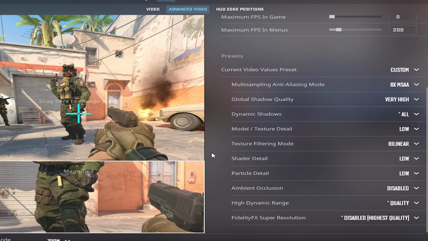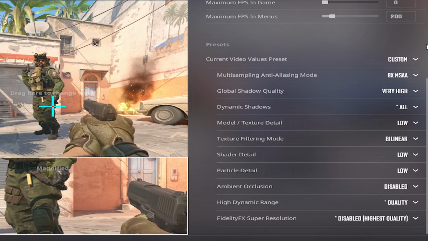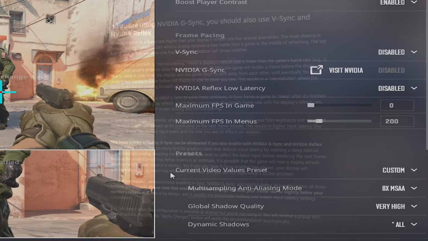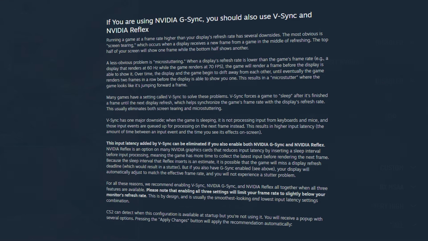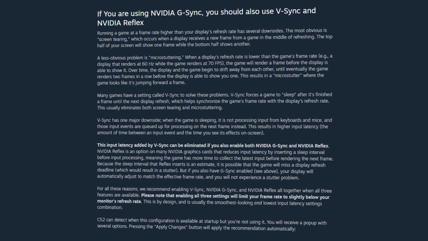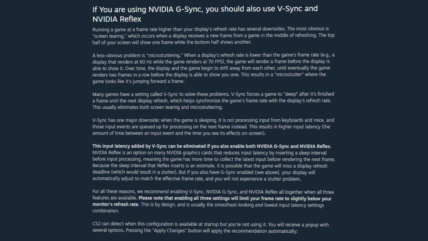What are your settings looking like now that Valve has made updates to them? Have you started using reflex? And if you are, what about boost? Or even the triple vsync gsync combo? Valve is recommending nvidia reflex, vsync, and gsync for smoother gameplay, which could be a good option to try.